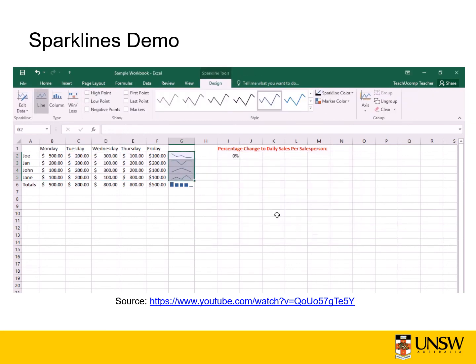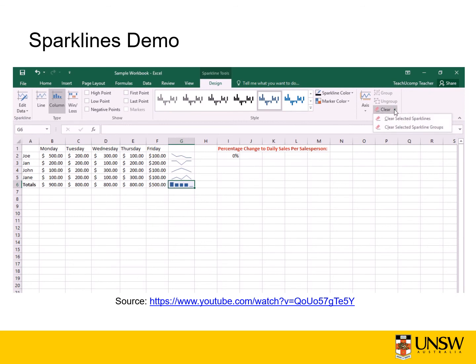To delete sparklines, select a sparkline to delete. Then click the Design tab within the Sparkline Tools Contextual tab within the ribbon. Then click the drop-down button at the right of the Clear button within the Group button group. From the drop-down menu that appears, you can select either Clear Selected Sparklines to delete the selected sparkline, or choose the Delete Selected Sparkline Group command to delete the selected sparkline group. Note that simply clicking the Clear button directly will only delete the selected sparkline, not the entire group.